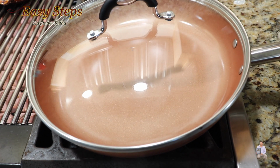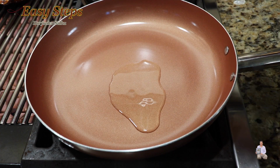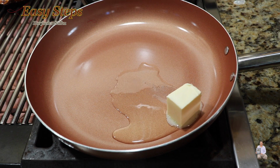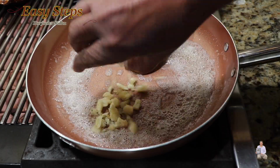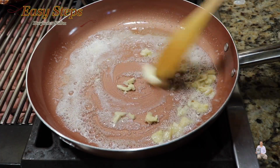Start gas and get a fry pan. Add olive oil. Add butter. As the butter started to melt, add garlic. Mix it.